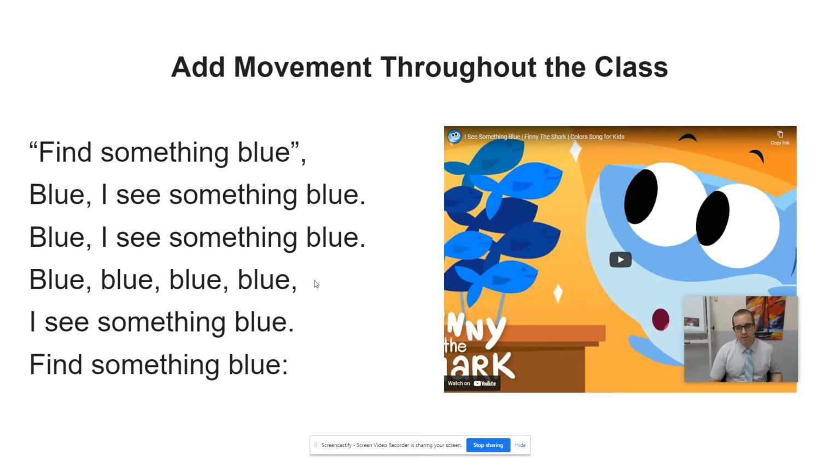If I was doing colors, and I'll use colors a lot in this presentation, here's an example. I have my students walking around the class. Blue, I see something blue. So we're singing together, blue, I see something blue, find something blue. The students must run, find something blue, and then they say, this is blue, or they show their blue object.